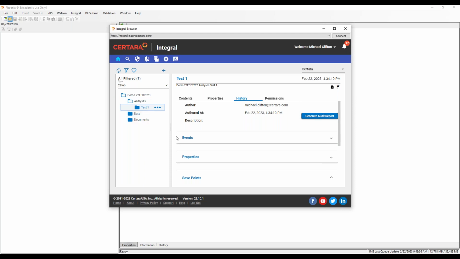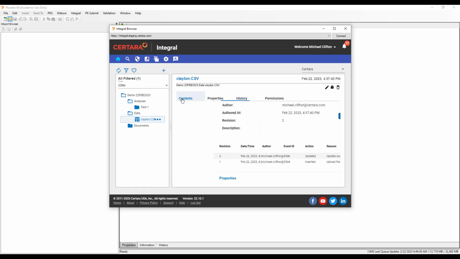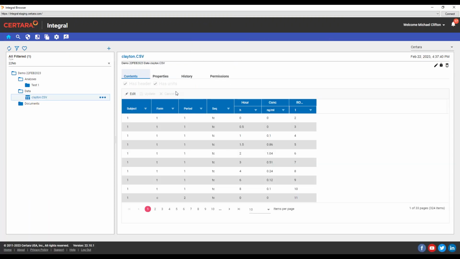So say another update has to occur for our source data. So for this particular update, when it comes to CSV files, we have this grid structure here. So say there's maybe a small change to the data set that isn't critical or doesn't need to come from other sources, you could also make changes to the file itself within Integral. So here I can show you, if you double click on one of these values, you can actually edit the cell. So for this particular example, I'm going to change it to 1 and click enter.